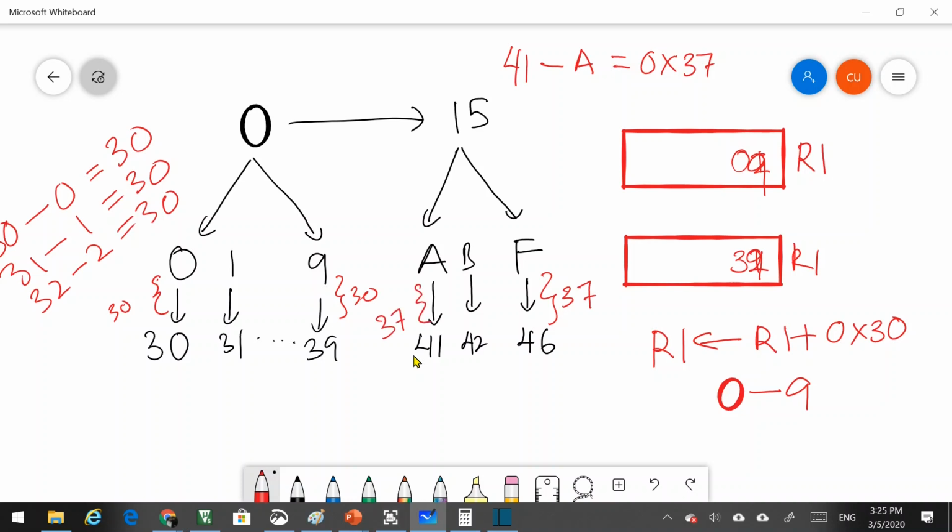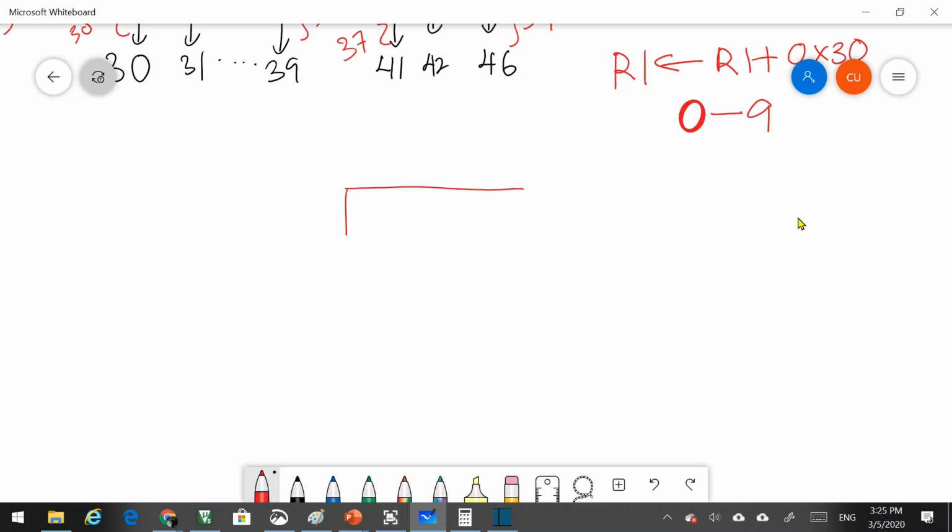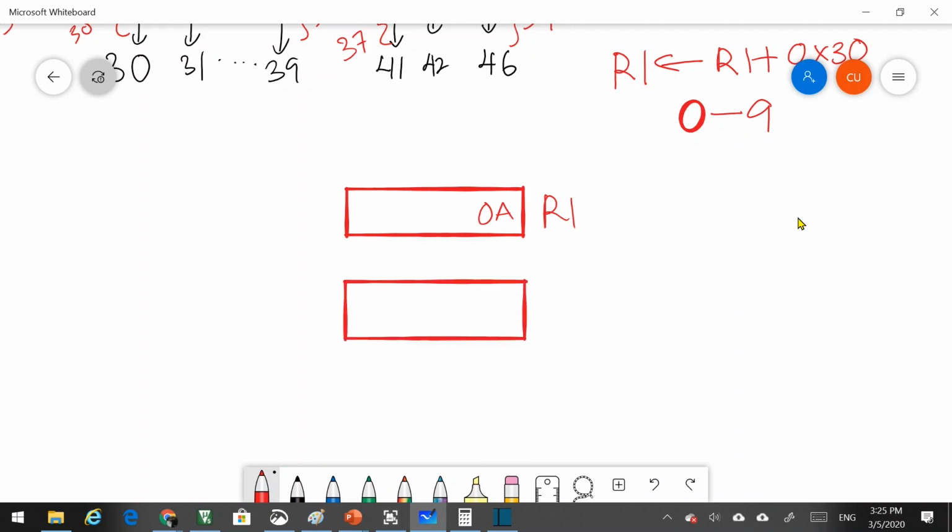For A to F, if we have A in R1, our program should convert this to 41. If we have B, it should convert to 42. If we have F, it should convert to 46. Alright, so that is the idea.